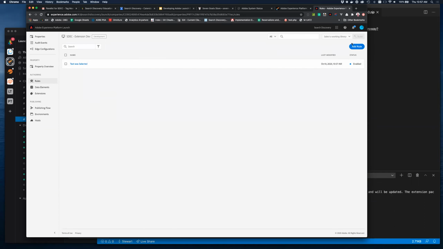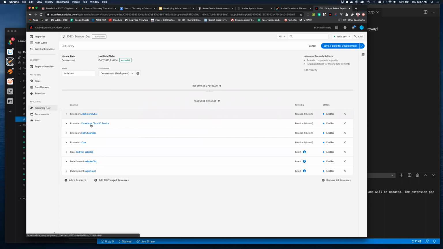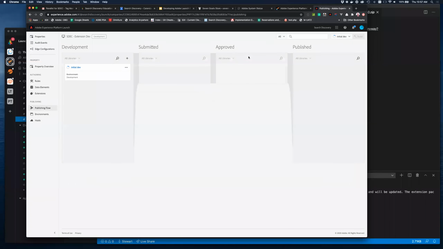So we'll save that. Let's go into our library, and let's add all those changed resources, so our data elements and our rule, and we will build this.